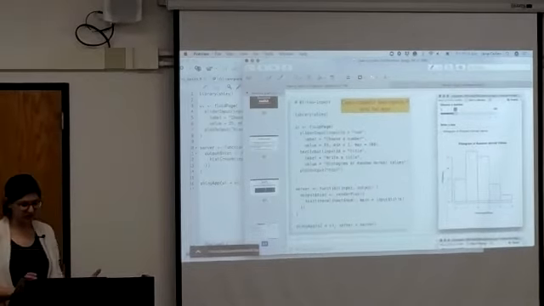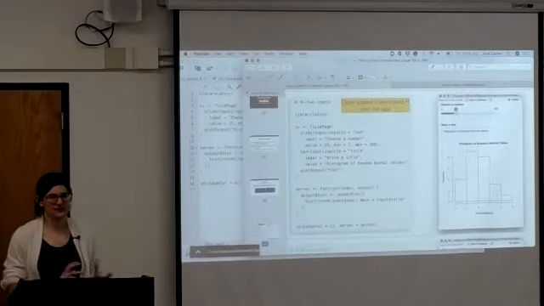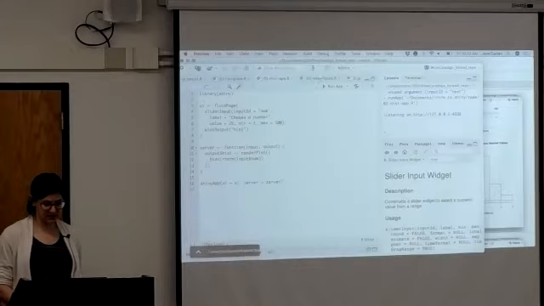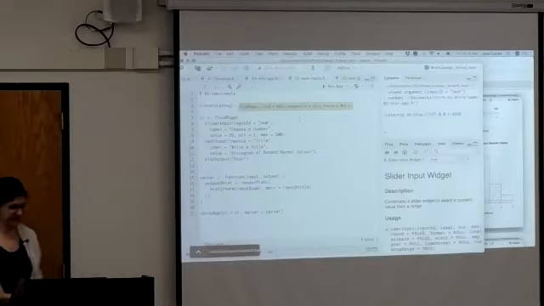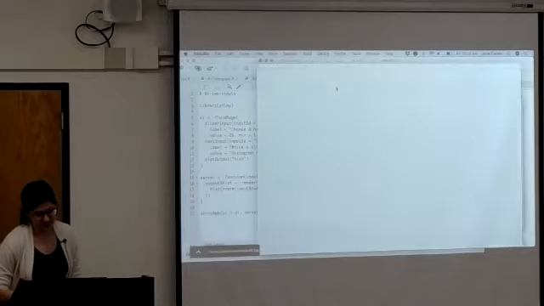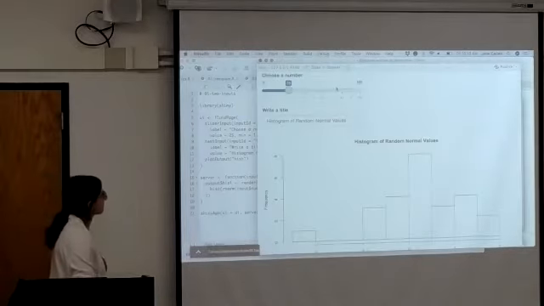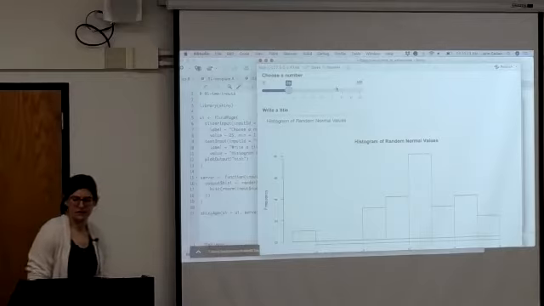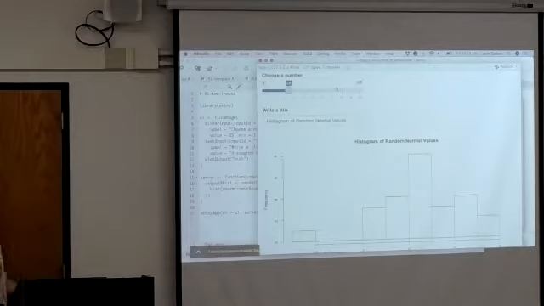All right, so let's see how this works and why it might be good or bad. Let's open in the code folder the 012 inputs app and run it. You should see something like this.